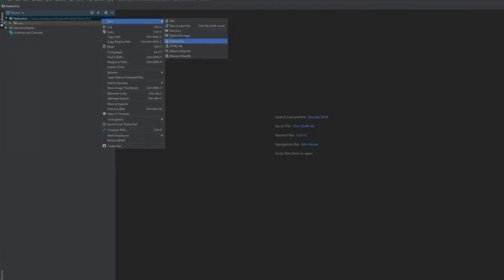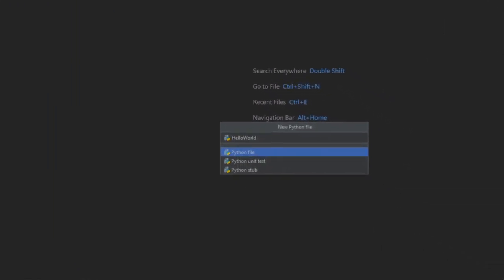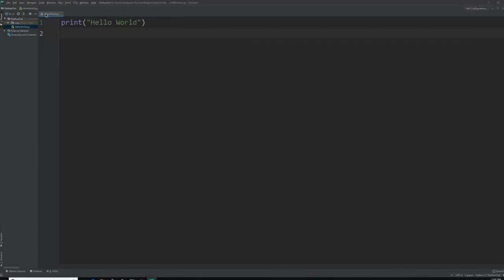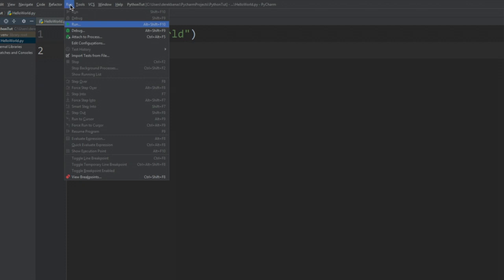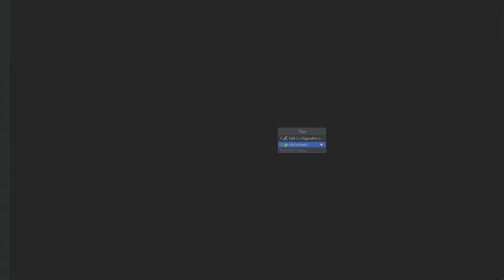You're going to want to right click on that guy and then come up here and click on new and Python file. Whenever you do, this window is going to open up. I just typed in hello world as the name of my Python file to test that the installation is complete and click on Python file. Then we can come in and test our installation by just typing in print with parentheses and quotes around the words hello world, and you're going to want to come up here where it says run and click on run. This is going to open up. Just hit your return key and your application is going to execute.